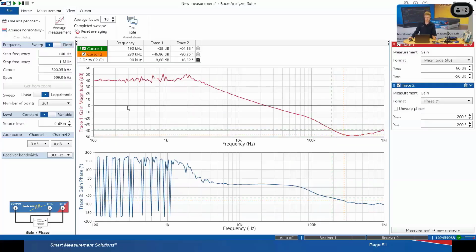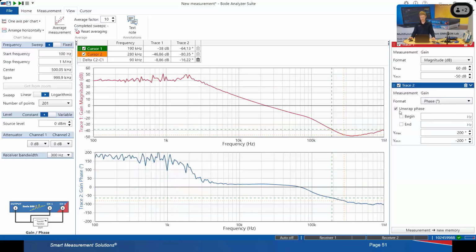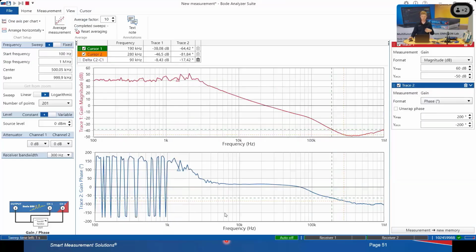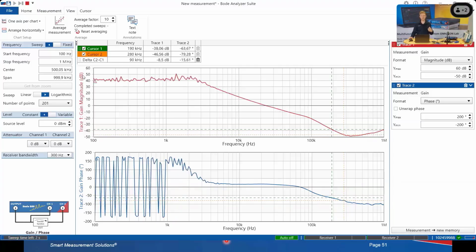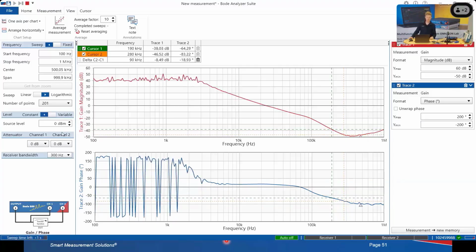And as said before, we have a lot of noise at low frequency, a lot of phase noise at low frequency, and if we click on unwrap phase, that will change these phase jumps, but it will add a new problem. Let me run the measurement again. You see now the first value was a lower value, that's why it's jumping around now. So I don't care about that phase jumps, I know these are not relevant. Also when I look at stability, only at phase margin and gain margin, I don't need this low frequency area actually.